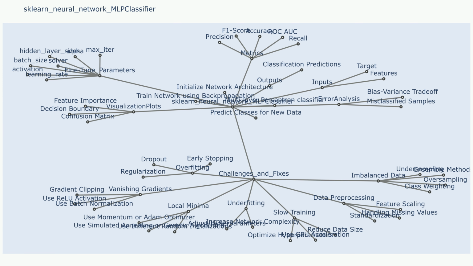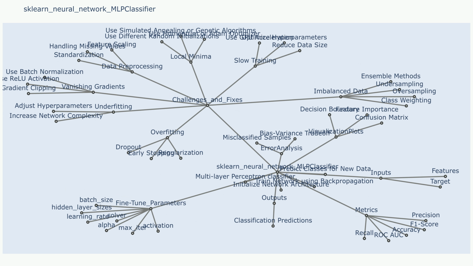Challenge 2: underfitting. The model may not be able to learn the underlying patterns in the data, resulting in poor performance on both training and test data. Sample use case that resulted in Challenge 2: training an MLP classifier with a small number of hidden layers or nodes, leading to a model that is too simple to capture the complexity of the data.